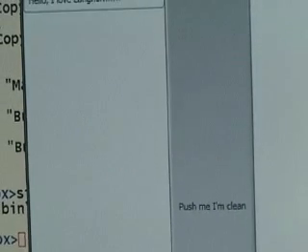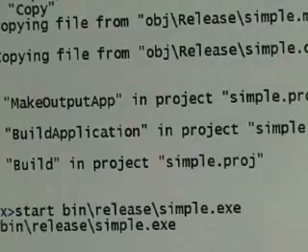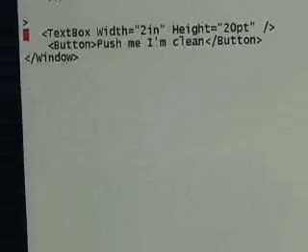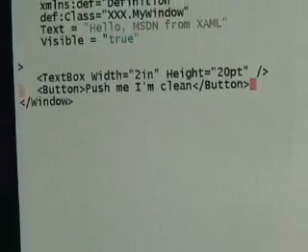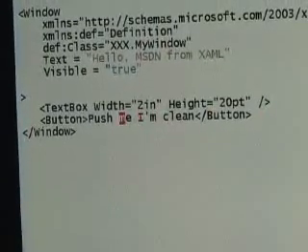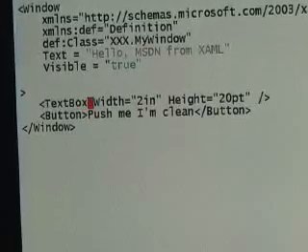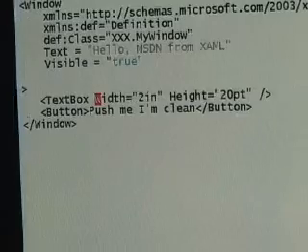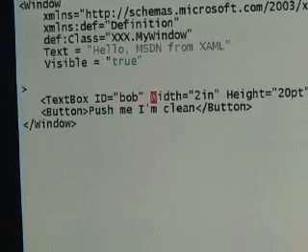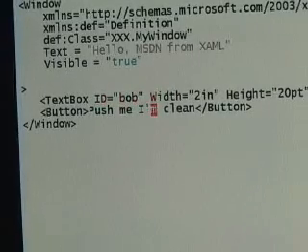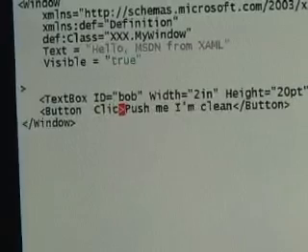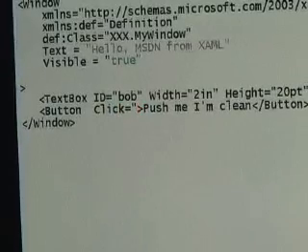Yeah, that's pretty amazing. Let's add some interactivity, right? It's kind of a boring app. So far, it doesn't do a whole lot when you use it. So let's go to the XAML file and add some code in here. So what we want to do is when you click the button, we're actually going to take the text from the text box and show a message box. So first, let's add an ID. So we were able to add properties in the markup, and so we can add events as well. So let's say click, and give it some method name you can pick.